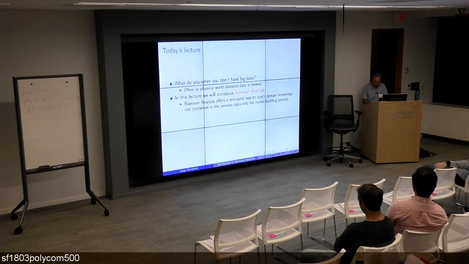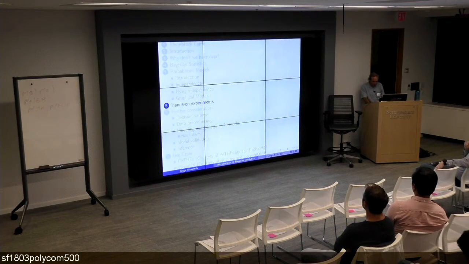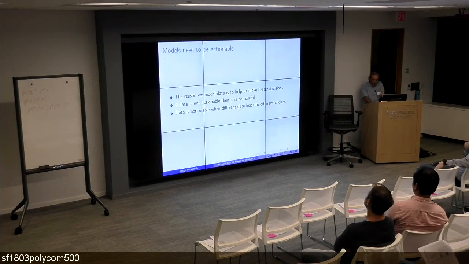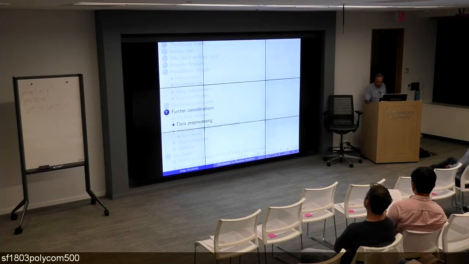So basically, I want to get there. I'm just trying to fast forward. Okay, we're almost there. Hands-on experiments. As I say, I normally use decision Q2, but Unbase is free. Decision systems is what I just talked about. I don't need to go through the theory because I think you got a feel for how they work. So a few more considerations. How are we doing on time? Okay, we have 15 minutes.